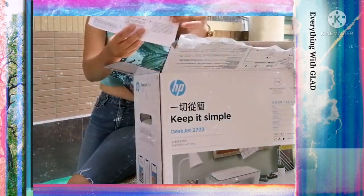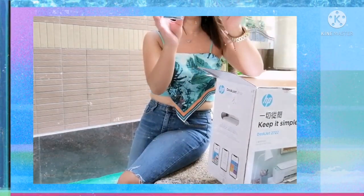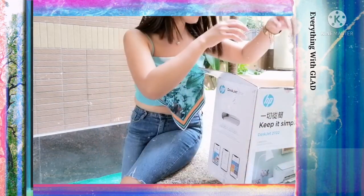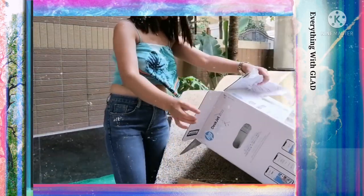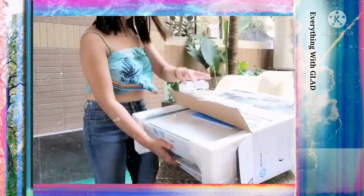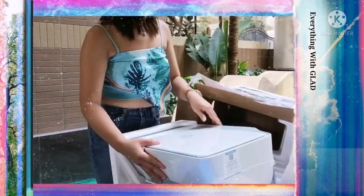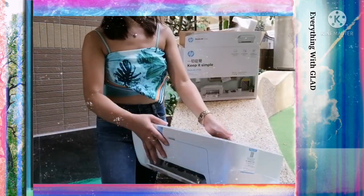So, of course, what's this? The UL, the cord. Mission cord. And the small ink. Ito yung free na ink na binigay. So, it's a free ink. So, let's put it there. Of course, what is this? I don't know. Okay, let's open the... with the manual. So, maliit lang siya, guys, at super handy.